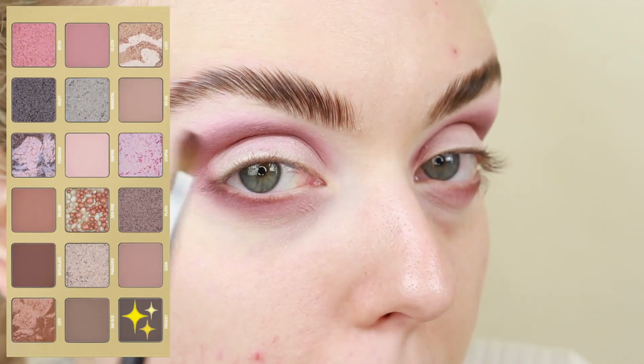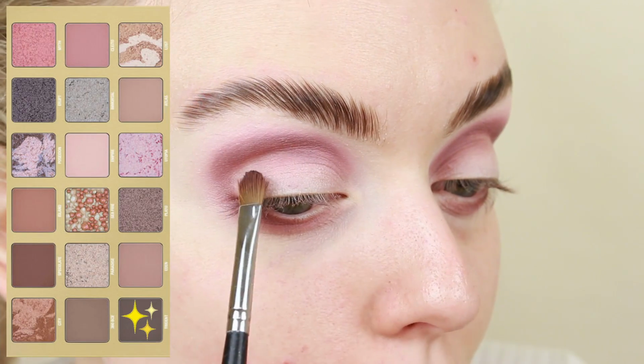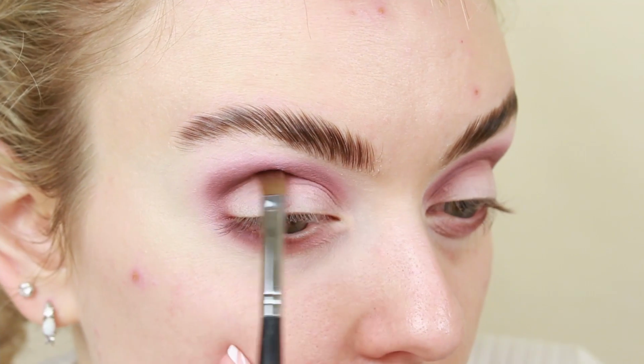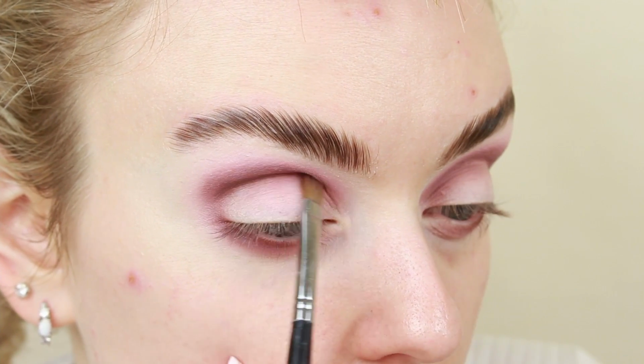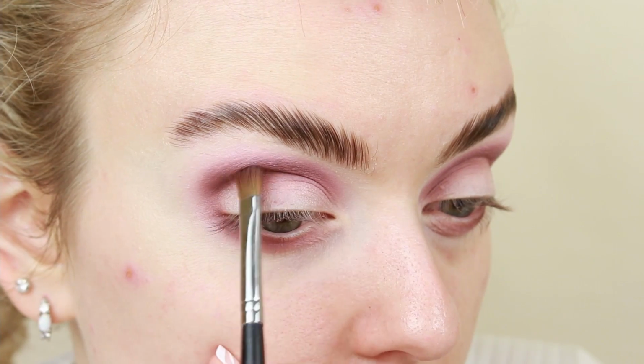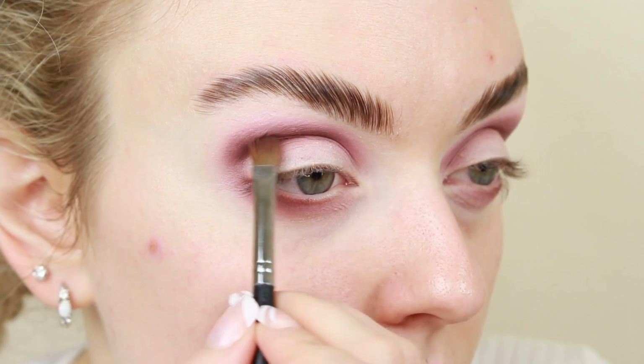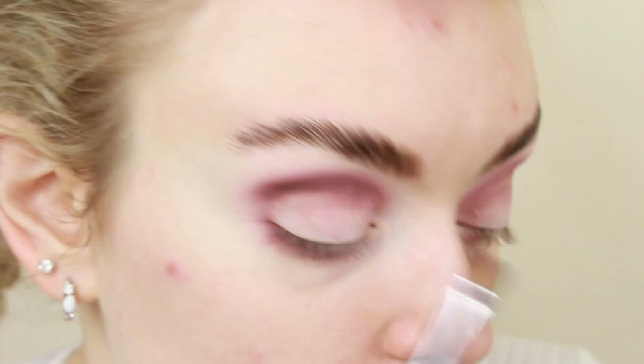So now I do want to deepen it up a little, so I'm going back in with my M124, and this time I'm going to use Trident, which is our deeper shade. That's kind of going to go underneath, sort of more in the crease, but still following that really nice rounded shape, just because I want a really nice amount of contrast.